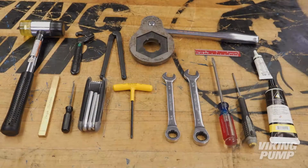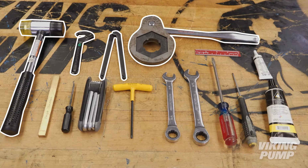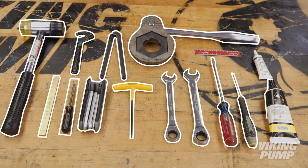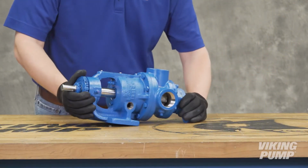The following tools are required: a soft-headed hammer, hook-nose spanner wrench, 2-pin spanner wrench, locknut tool and socket wrench, a brass or a hardwood bar, O-ring pick, Allen wrenches, box end wrenches, flathead screwdriver, O-ring grease, assembly lubricant, and a ruler. Keep the pump and work area as clean as possible.